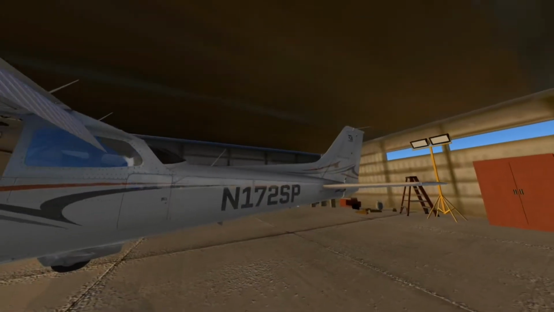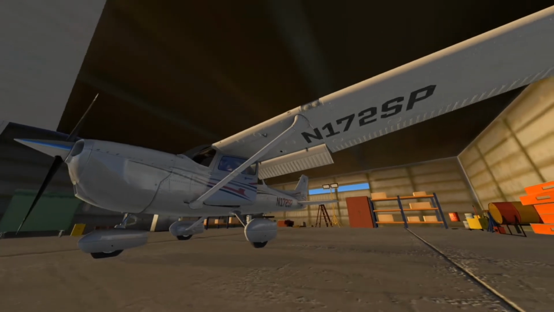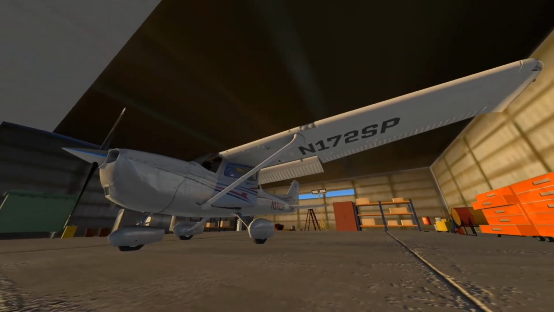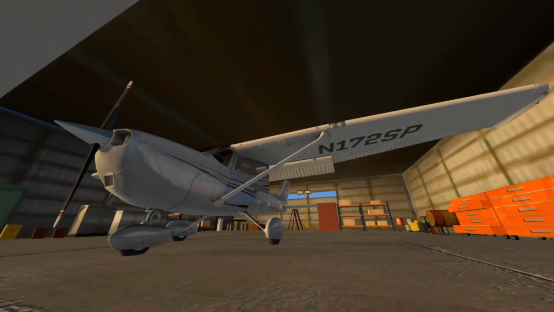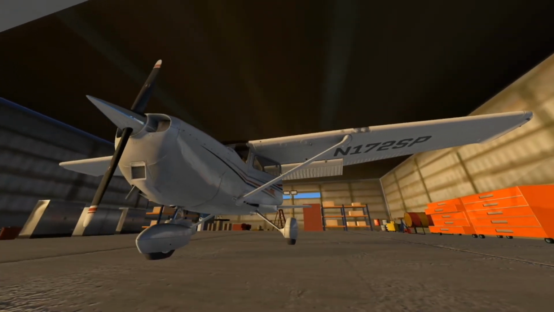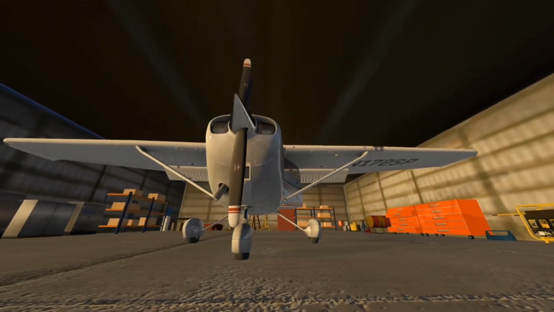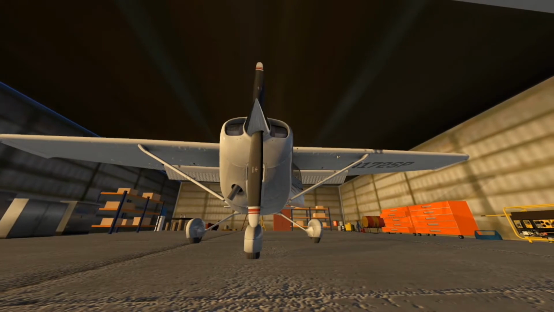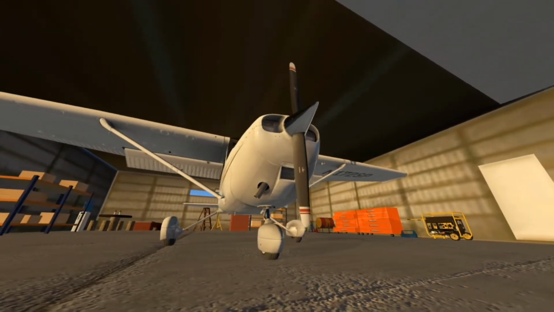Welcome everybody, I'm Kevin and today we will look at 10 great mods for the default Cessna 172 in X-Plane 11. When I speak about default aircraft in flight simulators, I often think that they won't be up to my expectations. That has been the trend for many years until Laminar Research came up with X-Plane 11 and their own reproduction of the Cessna Skyhawk.